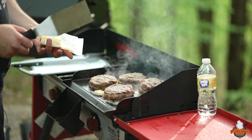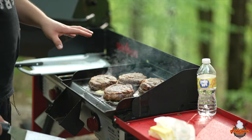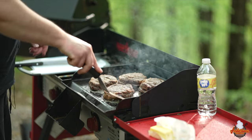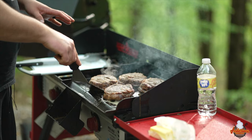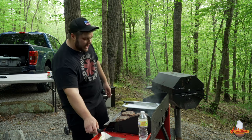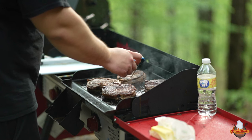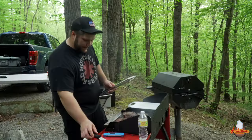We want a nice golden finish, but the important part with these cap of ribeye is we do not wanna overcook. I want at most a medium rare, if not even a little rare. So we will be pulling these before we hit 130 degrees internal temperature today. I've got my ThermoPen 1 handy. That is what we'll be using to check that internal temperature on these steaks.